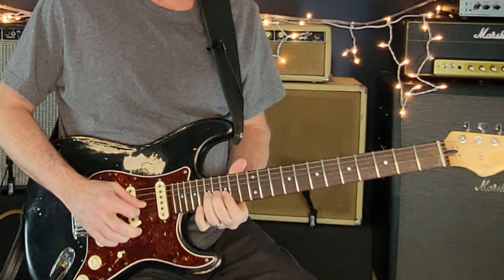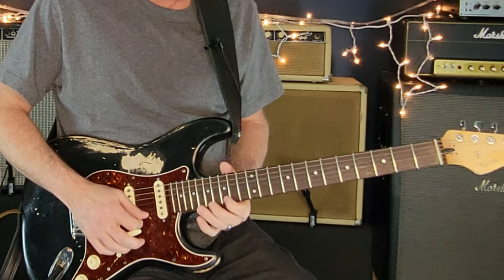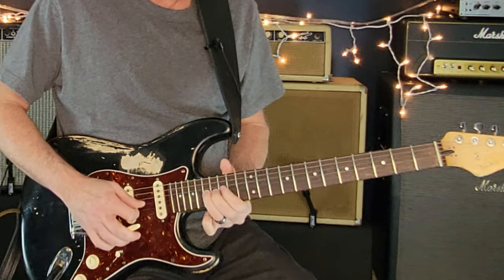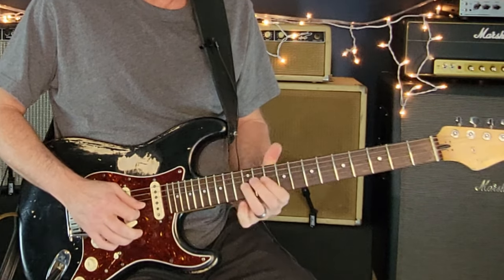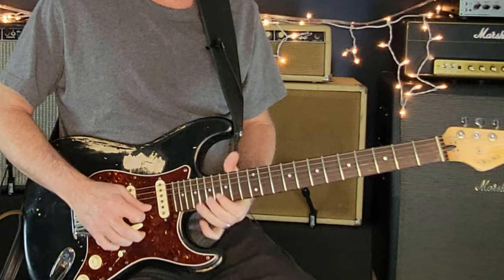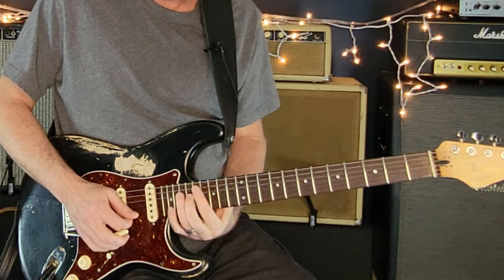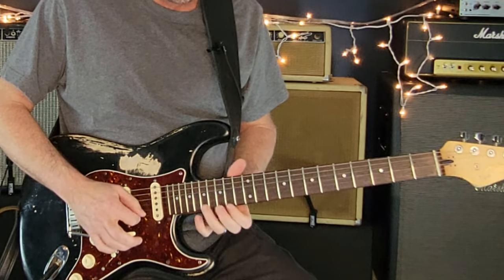Beautiful. And then back to our position. Now it goes to our C chord. So underneath, I believe the chord changes to a C minor. Then we go to.